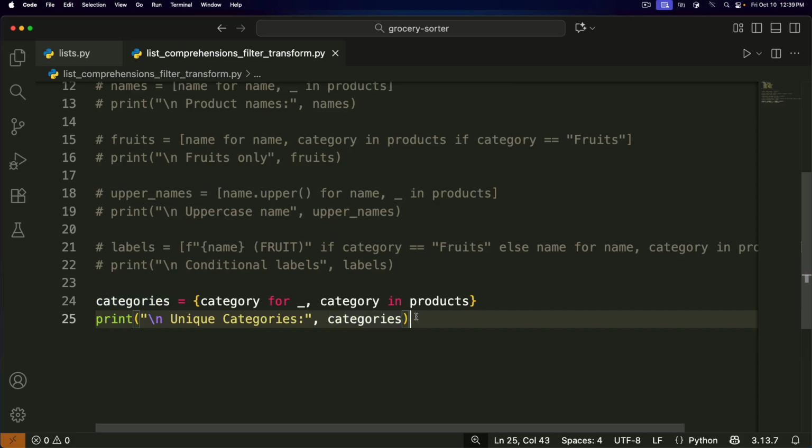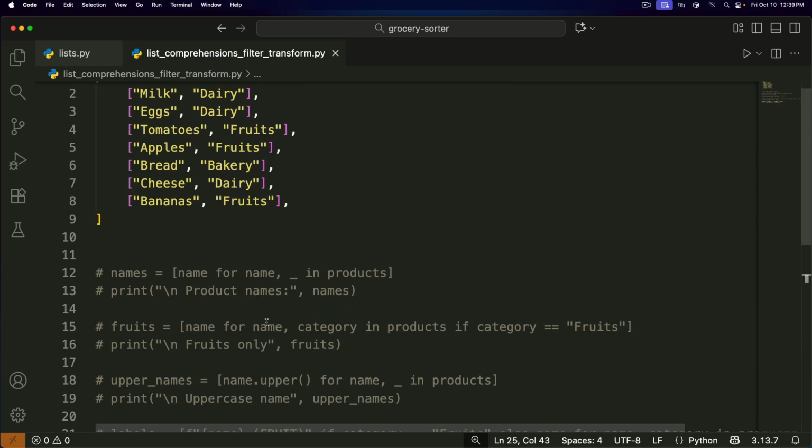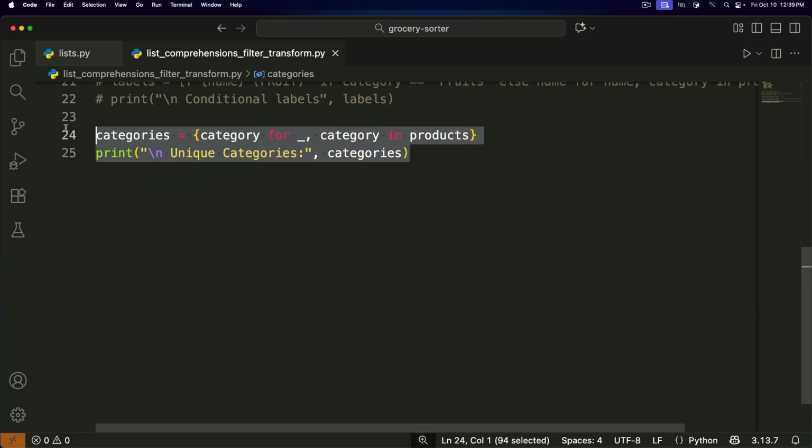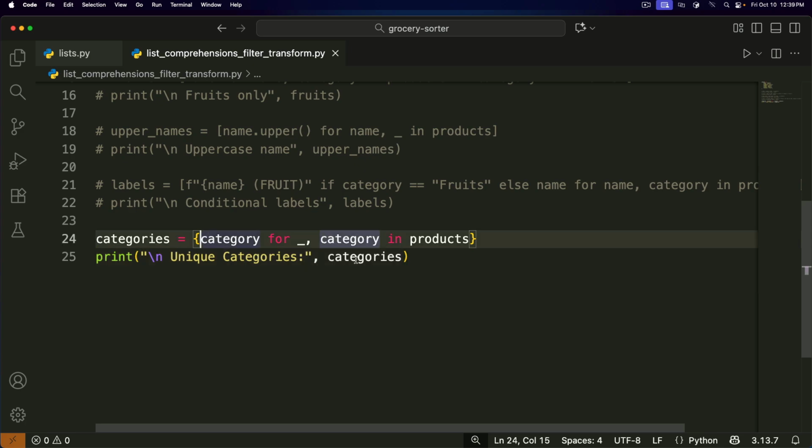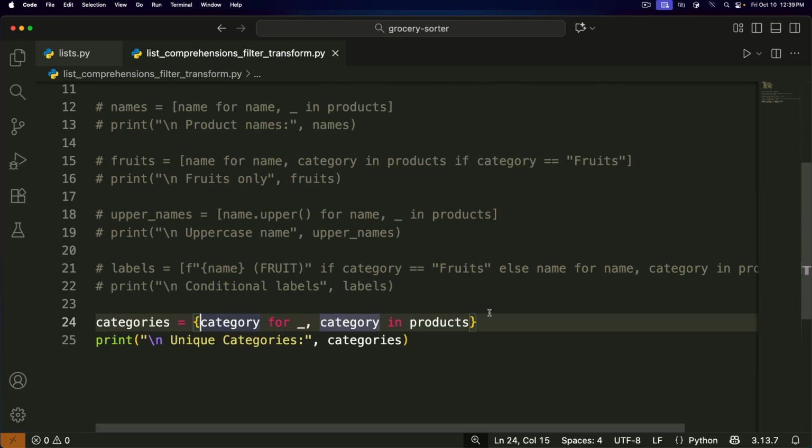Now, I want you to not get confused with this being different here. The only reason why this is a little bit different is because we're using a set instead of a list, all right? So this is a set comprehension instead of a list comprehension, but don't get that confused. The curly braces here, this could be brackets, okay? We're just doing sets instead, but list comprehensions are the same, all right?